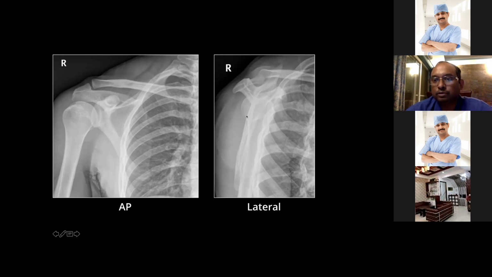Coming to the lateral view, this view is important to see whether there is any glenohumeral joint dislocation, whether anterior or posterior. This is the anterior part and this is the posterior part. This is also called the Y view, where you can see the spine of the scapula as well as the coracoid and the acromial process of the scapula. Here we can also see if there is any fracture of the scapular body. Along with that, we can also see the acromioclavicular joint in two orthogonal planes.